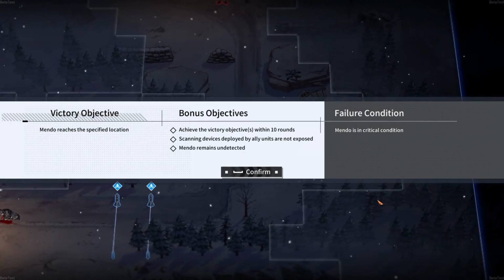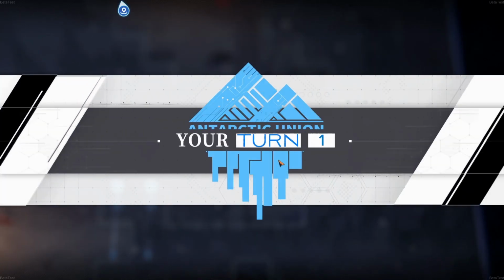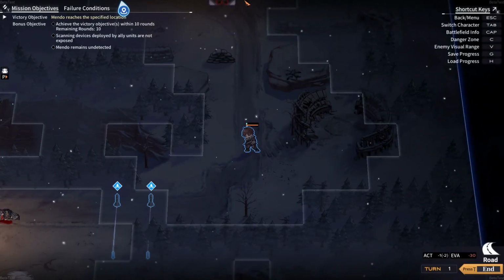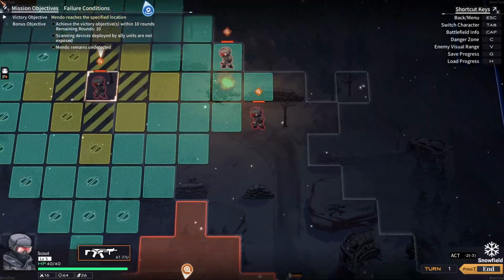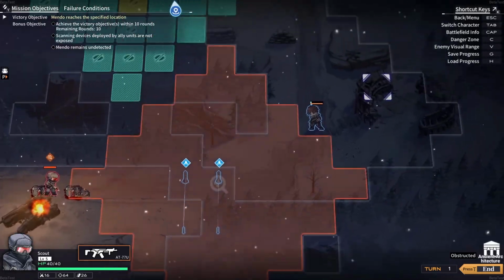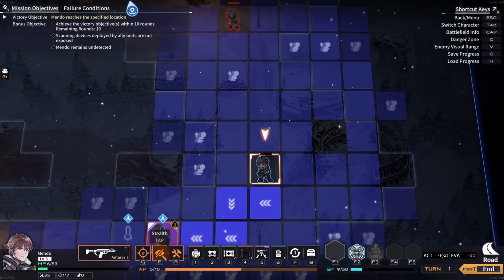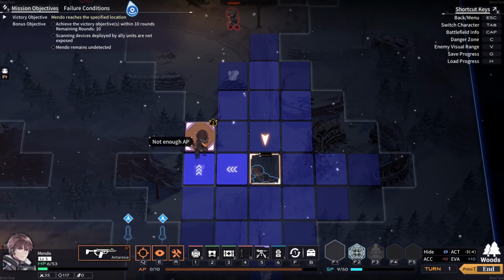Avoid having any of your scanners deployed being exposed. Remain undetected and achieve victory within 10 rounds. Not an easy one, not easy at all. But what this does is allows us basically to show off really what this game is about. And that is stealthing your ass off around a whole lot of enemies that do not want to be stealthed.